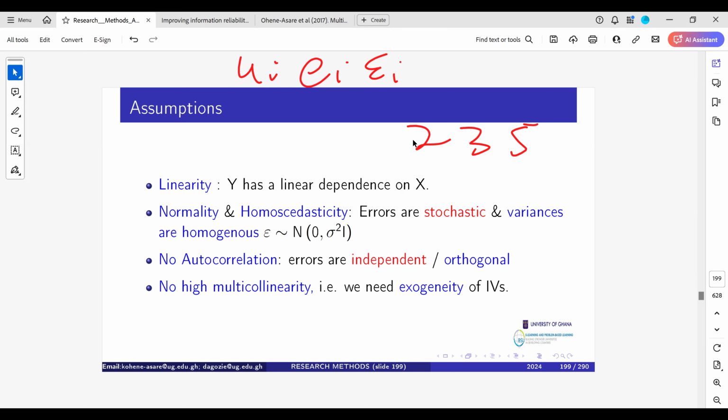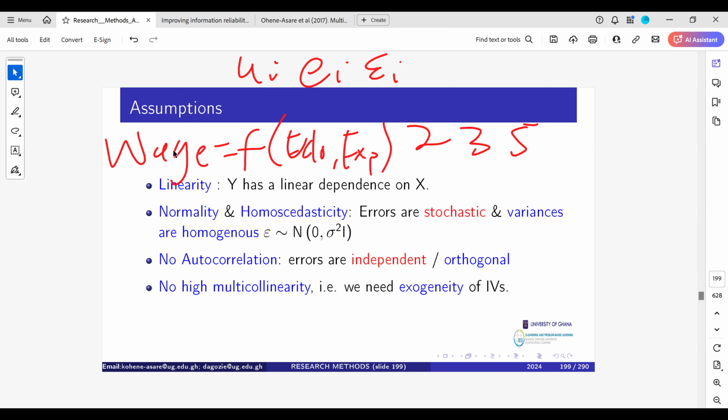But that is not the same as multicollinearity. Multicollinearity is not about the errors. It's about the independent variables themselves. Now, suppose you are telling me that the wage, the salary that you are earning is affected by the education as well as the experience. Suppose in your company, you were told that anybody who spends 5 years in the company is sent to do his MBA. The person then returns to the company and will be given a double salary after finishing the MBA.